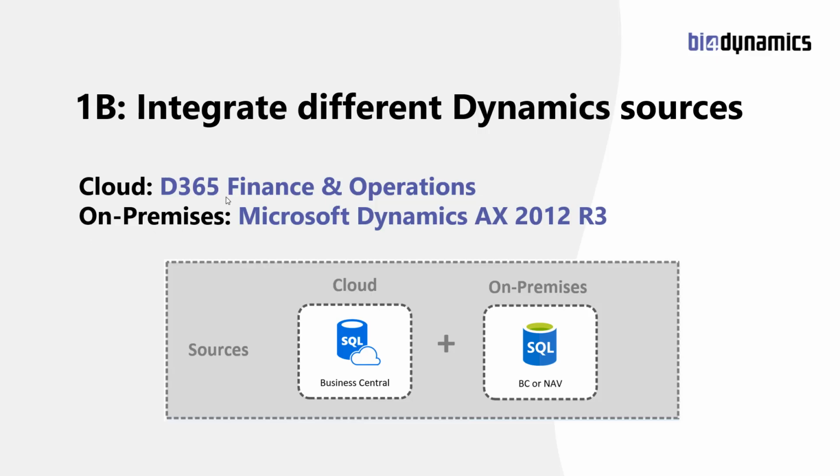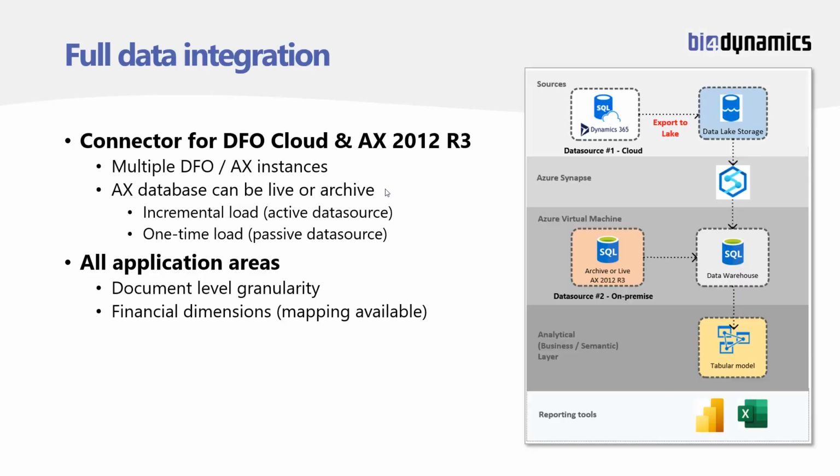If you are an F&O customer or partner or prospect, then everything that you have heard in the concepts for integrating two different sources is valid also here, with some specifics about architecture. The cloud data source comes through export to a data lake storage, and we use Synapse to load the tables into our data warehouse. Now the whole process is done automatically. Only the selected tables in the data lake extension have to be selected manually.